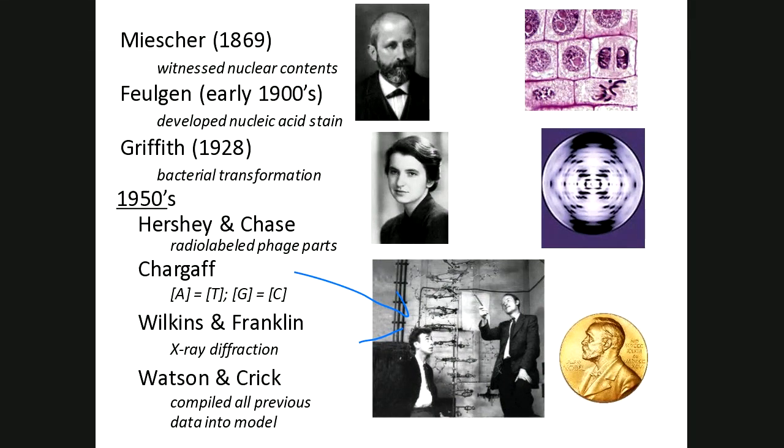So Watson and Crick. Now, Watson and Crick really didn't do a whole lot of the work themselves. What they did is they compiled the data from everybody else. So that's kind of what I'm leading you to here. And like I said, these guys didn't get along with each other at all. One was a very staunch sort of English fella, and Crick on the left, American, he was very much of a loose cannon and kind of just did his own thing. So while they were brilliant scientists and they accomplished brilliant things, they weren't necessarily personal friends.